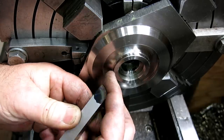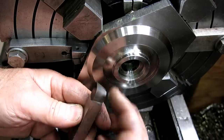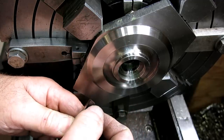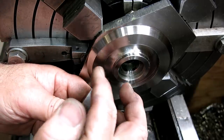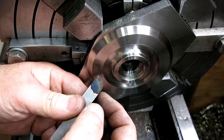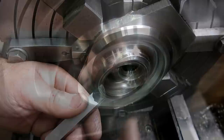I had made a template off of the drawing to grind the tool to. Fortunately, that came in handy because it was really easy to grind a second tool. So what I'm going to do is take off half of this so it doesn't cut, and then I'll grind the other tool so it cuts the half that this is missing. I hope that makes sense. So let me finish that up, and then we'll go in there with half a tool.